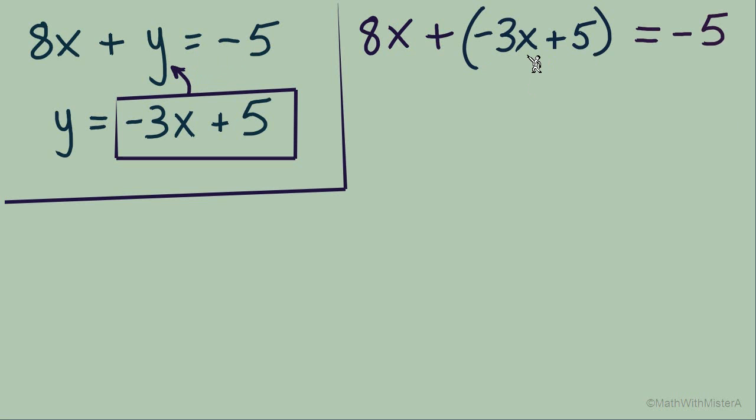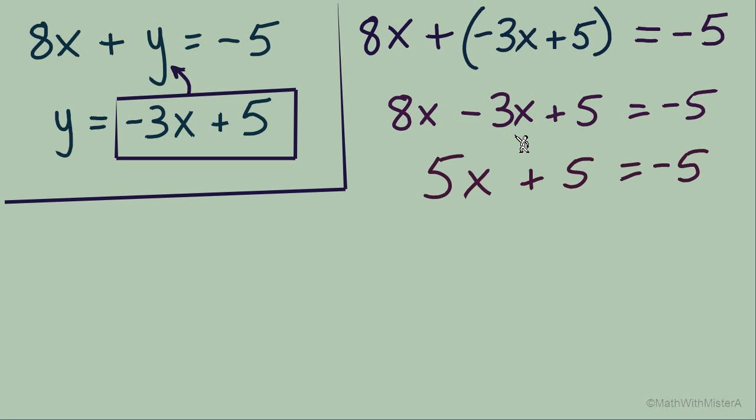So let's solve this equation. In front of the parentheses, we have just this addition, so we'll lose the parentheses. We have to look for like terms. 8x minus 3x equals 5x. Let's bring down plus 5 equals negative 5. We're just going to keep going, solving this equation. I'll take away 5 from both sides, or sometimes you could think of it like moving the positive 5 over to the other side of the equation and flipping its sign, making it a negative 5. Those are two common ways.